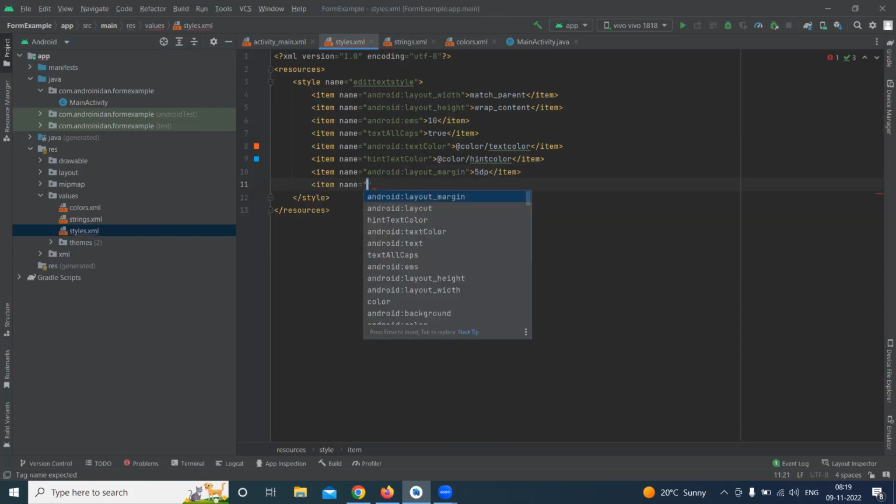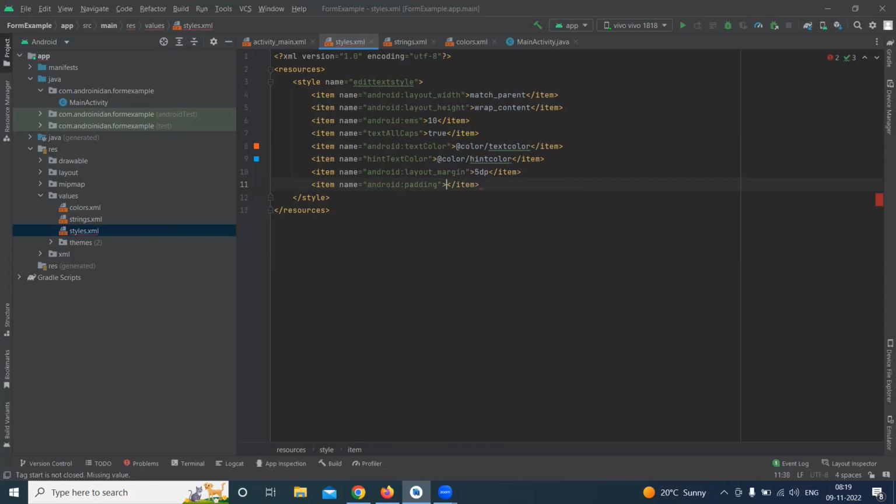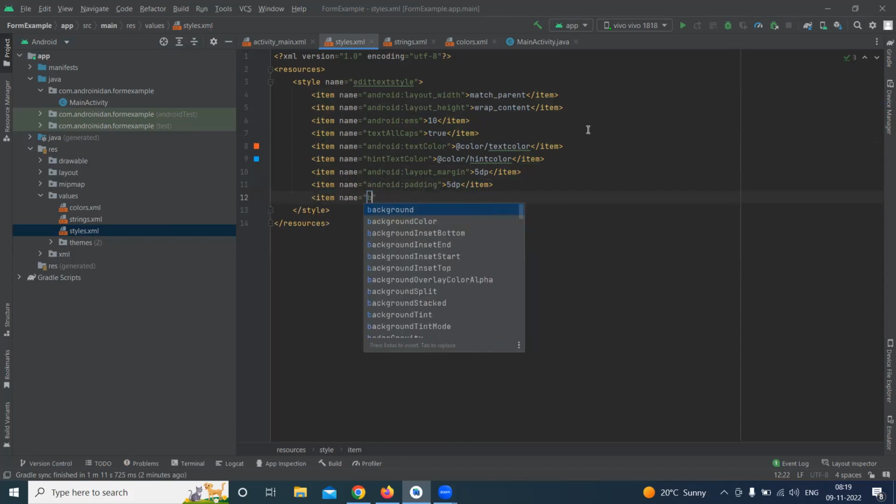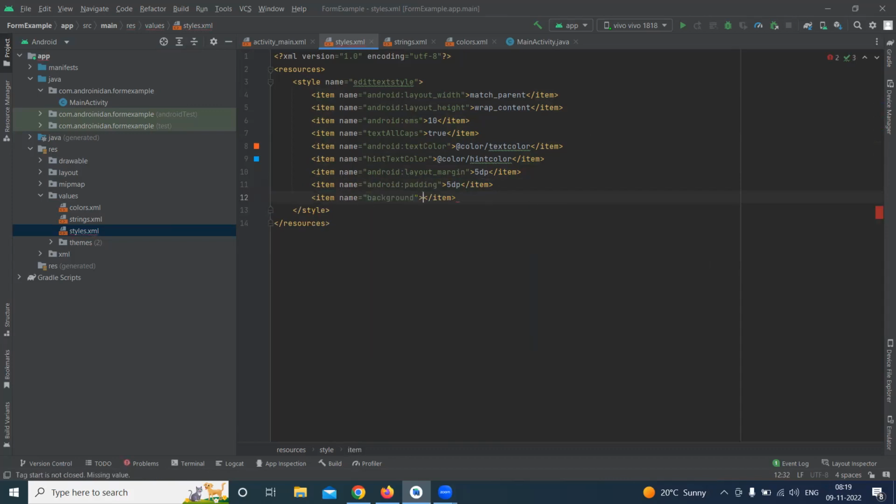First we need to add item. Then here I am adding this padding. Android padding. So this also I'm giving 5 dp. Then after that, finally I'm giving this background. So this is the background.